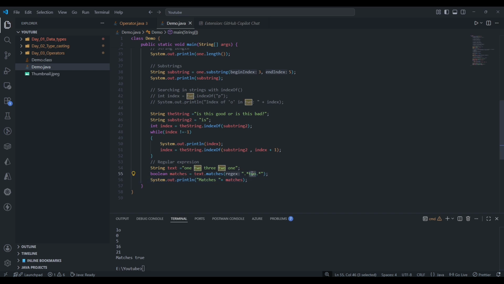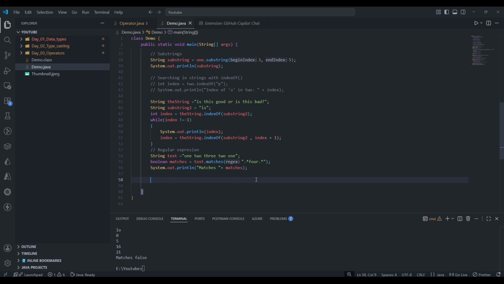If I mention 4 instead, like change it to 4, it will print false. There are so many concepts in regular expressions. In later videos, we will also discuss it. Then you have to know about the comparing string concepts.